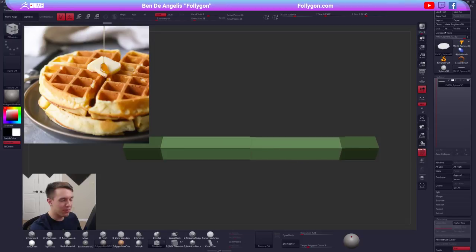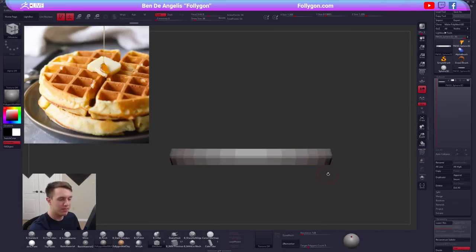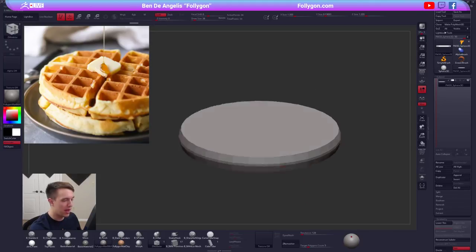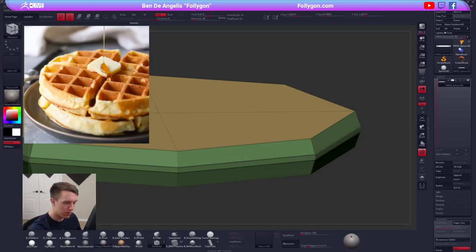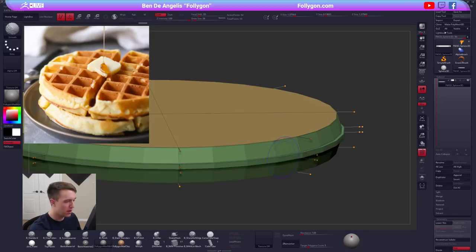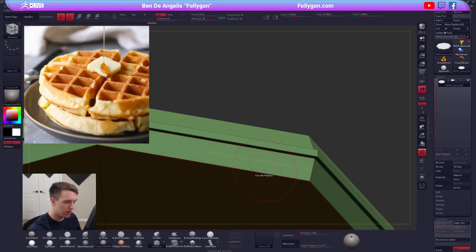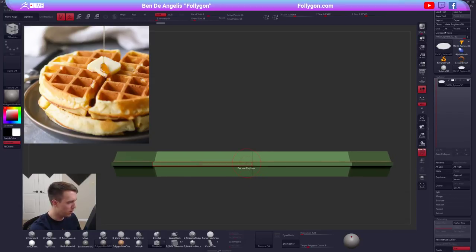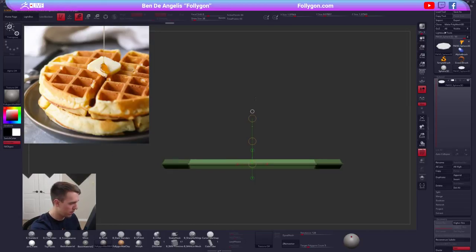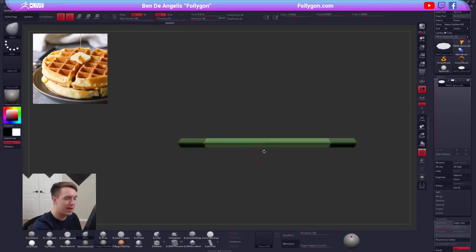All right, so what we're gonna do is bevel this edge loop just a little bit. And then those two edge loops that we have now, I'm going to crease just to get a little bit of a different shape to that edge. And then I'm gonna run an extrude around that poly loop. And I think, let's just try beveling these two edges here. I think that's fine, but what I would like to do is squish that, make it a little bit tighter for that middle section. I'm gonna make our waffle quite a bit smaller. I feel like we're using a lot of real estate for our waffle image.